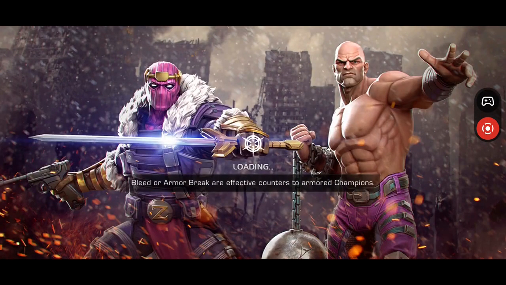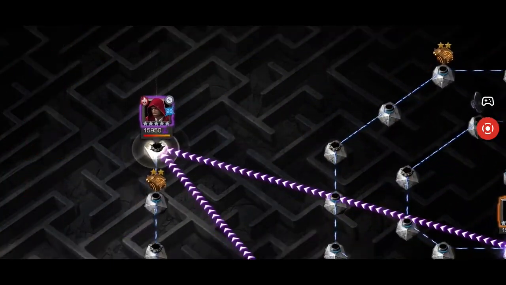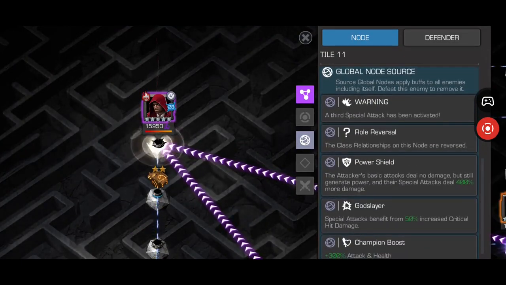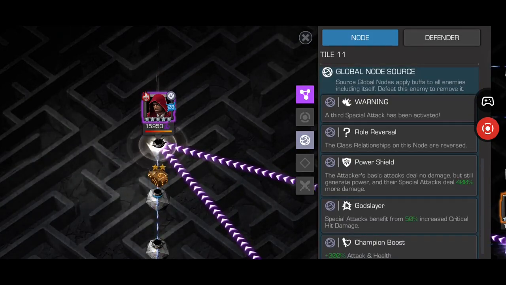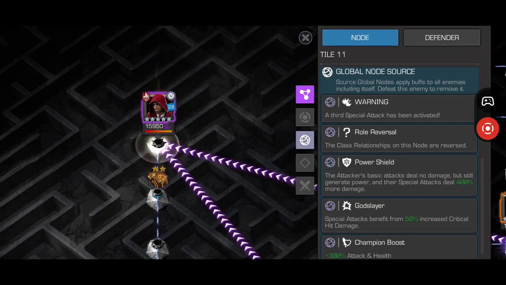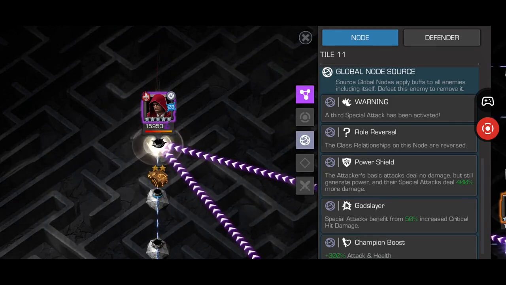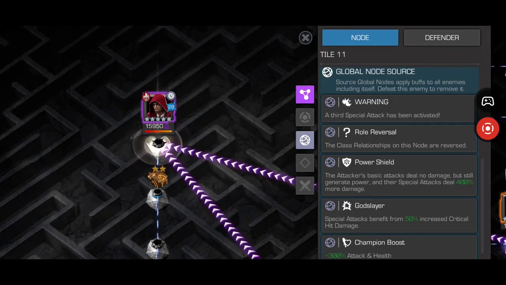Because as I will show you here, the global node for this particular level is still the same. We're still looking at that role reversal, the power shield, whereas your basic attacks do nothing, but they do generate power, and your special attacks deal 400% more damage. The Godslayer, which is the new node for this one, you do want to do your best to avoid those specials, because they are going to hit for a lot more.